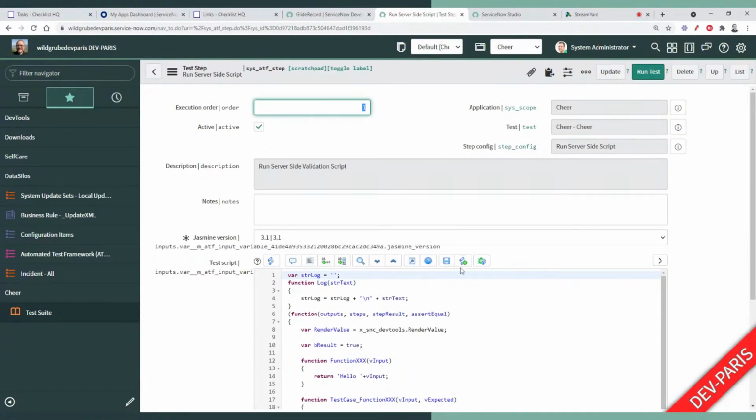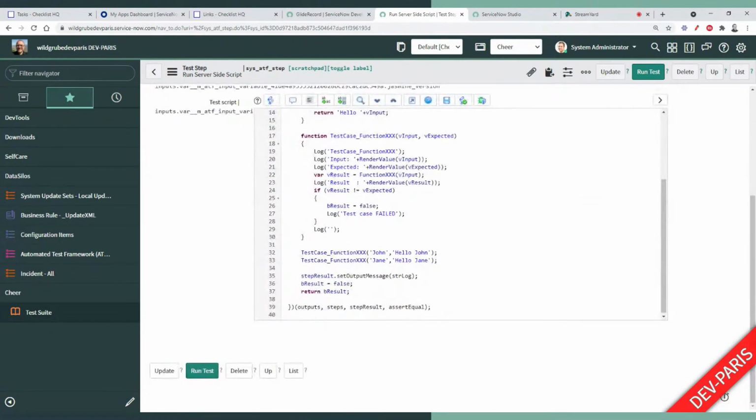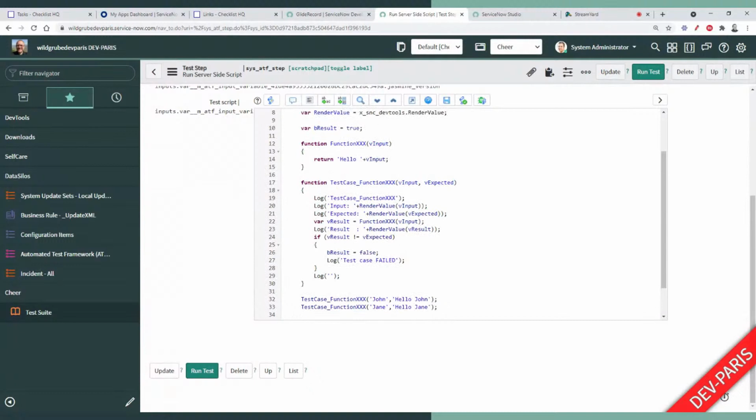Now, what does that have to do with our cheers function? Let's remove this first. Okay, now, what else is in the boilerplate code? In the boilerplate code, there's a function that I call test case underscore function xxx. And as you can see, this function xxx is being called. The result is compared to an expected value.